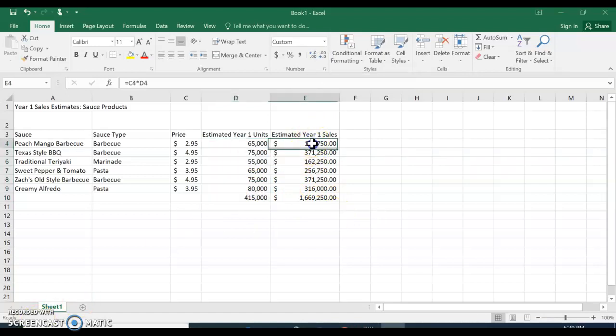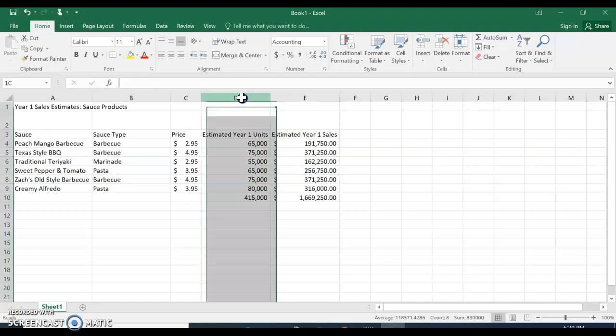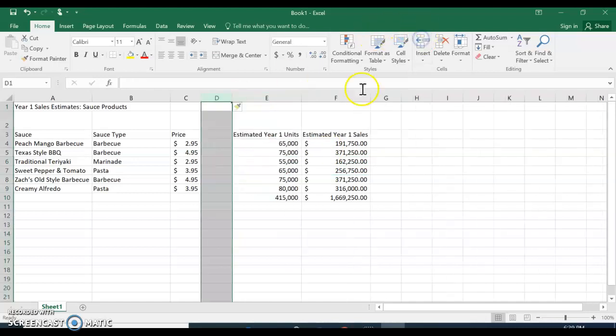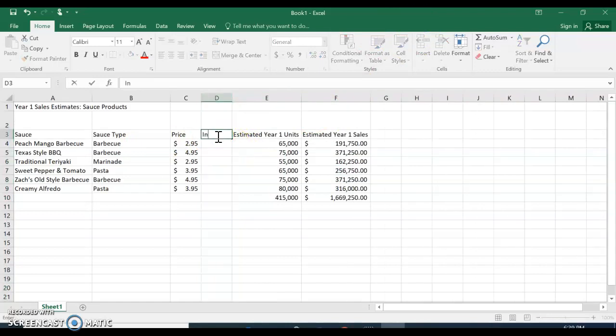So if we wanted to look back at our formula, it was C times D, and so forth. But we want to add another column. Select the heading D and click Insert. And when you're inserting columns, they always insert to the left. This one will be called In-Store Date. Enter. Now the date is chopped off.